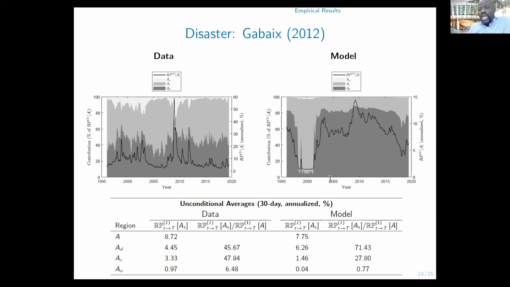So now the next model is GABEX. On the right-hand side, you have GABEX, and this model has a similar implication as the Watcher model that I presented before. Again, the downside contributes a lot, except around the 2000 period. That's pretty much what we get from this model. But let me emphasize again that although conditionally this model is not close to the data, unconditionally it seems to do a better job, like what you see: 872 in the data and 775 in the model.